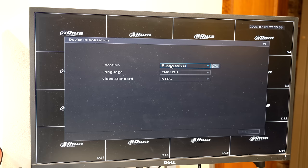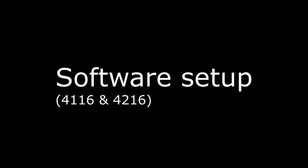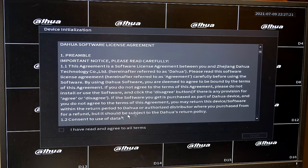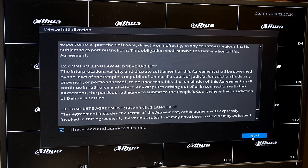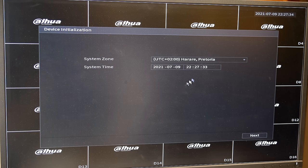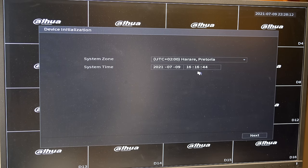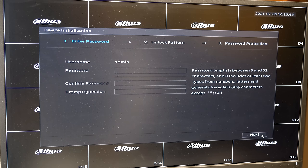I've now connected using a VGA cable — you can also use HDMI. Here is the monitor. Just select your location, language, and video format. You'll need to agree to some conditions. Using your location it will locate the best time zone for you, though you can choose another time zone if you wish. Correct your date if it's wrong.